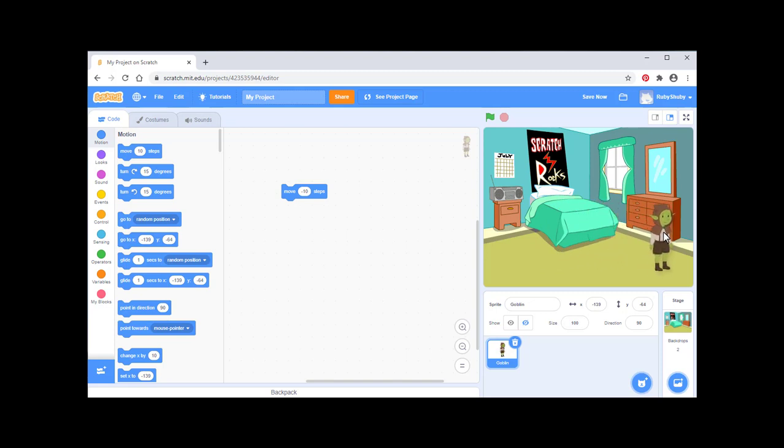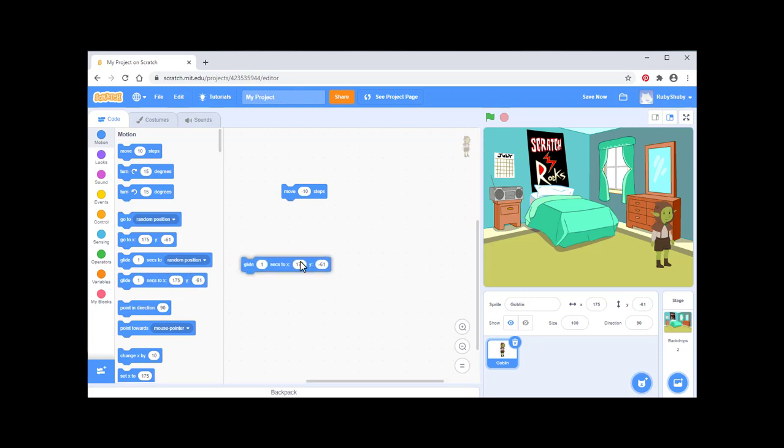So I'd like him to be on the other side of the room at the end of the program, and you can see that these coordinates have updated for his new position. So if I move him back, it's negative 116 and negative 59, but if I move him over here, he becomes 175 and negative 61.